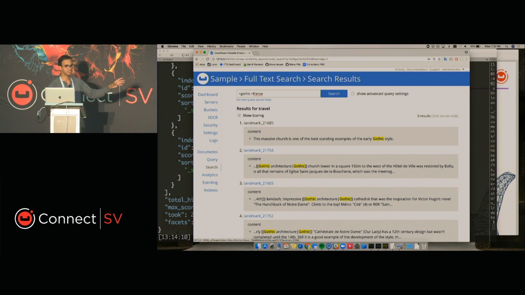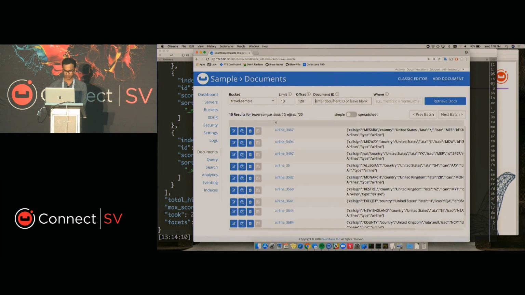So although it's a conjunction query, it has two term searches happening, and it conjuncts the results, and this is what we have. Now let's try and make this query a little more specific and see what happens, right? Now let's say I'm traveling only to Paris in France. So how do I do that? Now if you do remember it, let's just go back here and take a look at that document again.